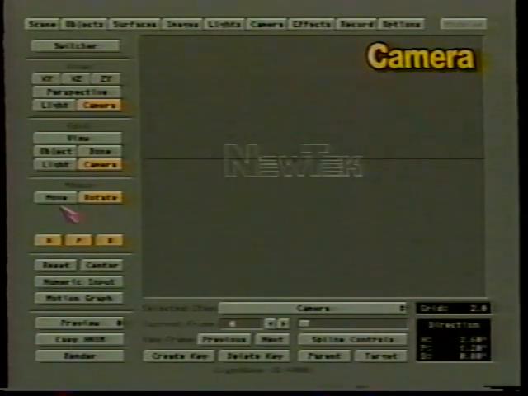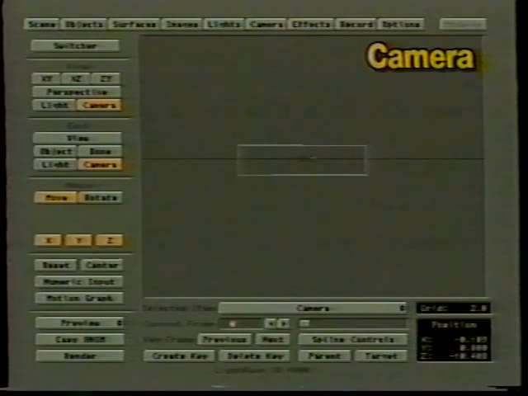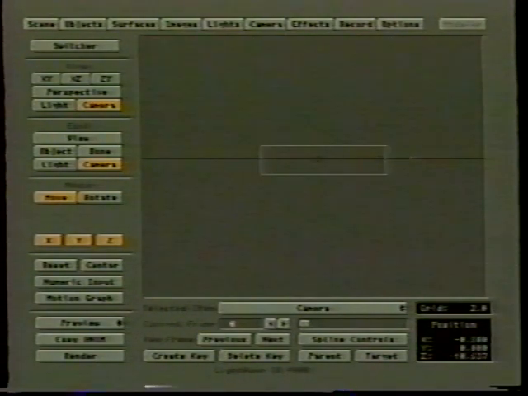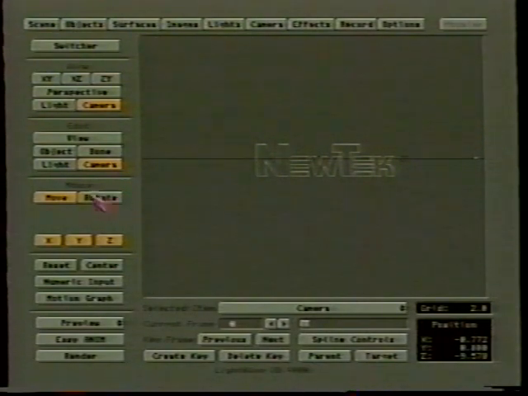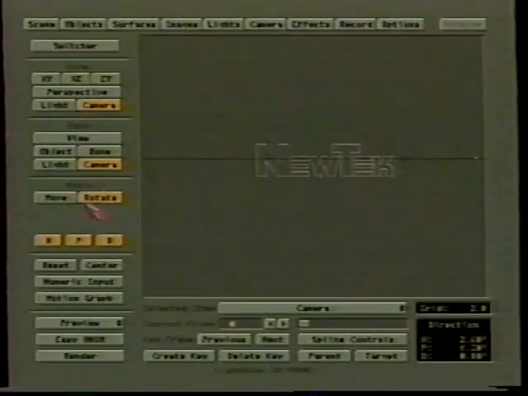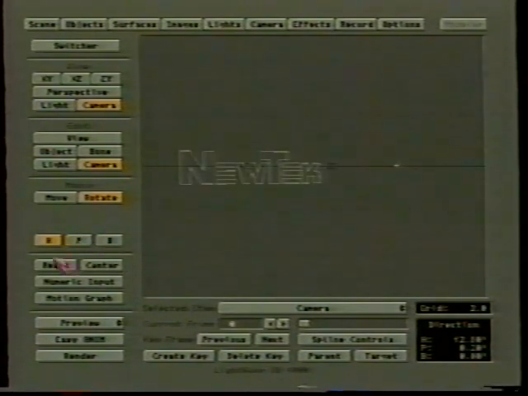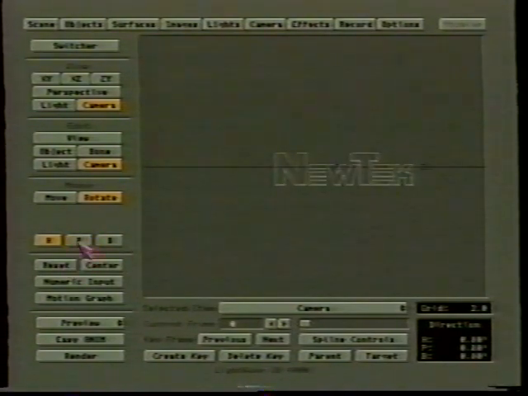And again, the constrain options here, turning off X, Y, Z, or heading, pitch, and bank, are very, very handy. A good use for that is, let's say you wanted to make it just like a tripod where you want to lock off one axis, so you just want to pan the camera. Well, it's pretty easy to do. You just turn off everything but heading. Let me reset this here. Turn off everything but heading, and just rotate around.